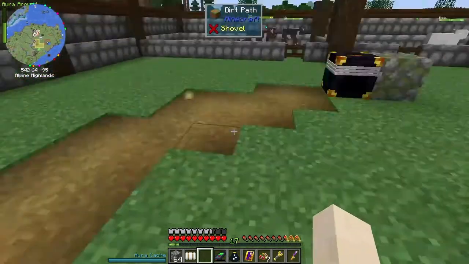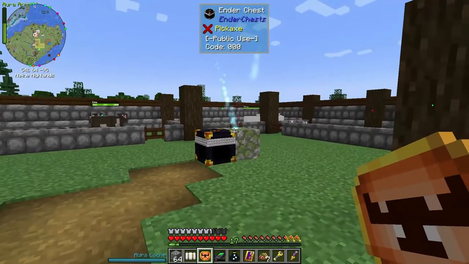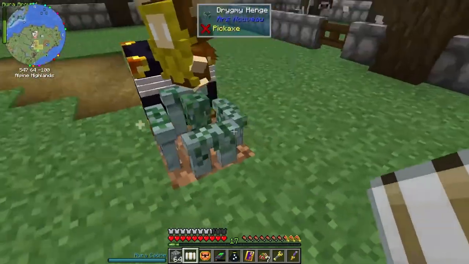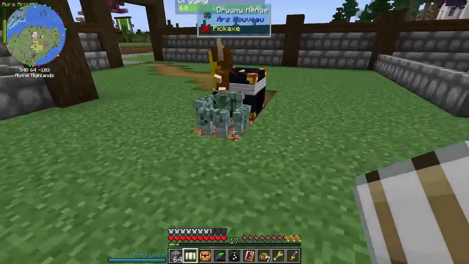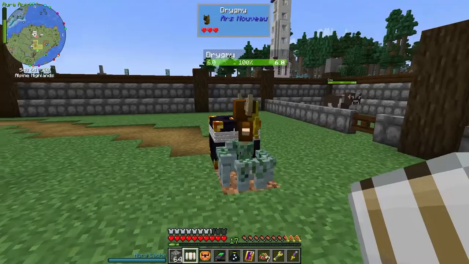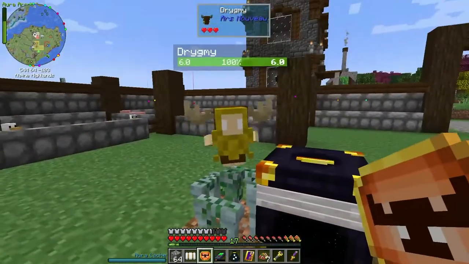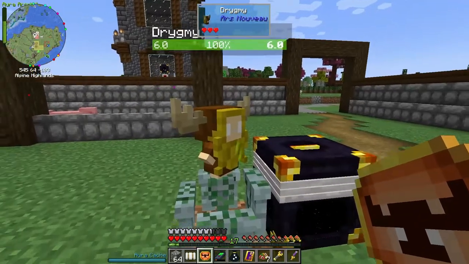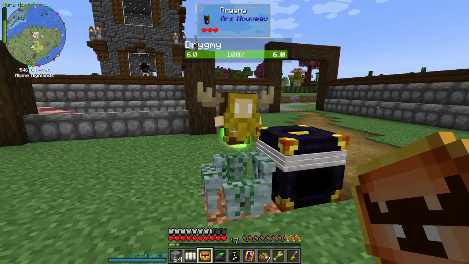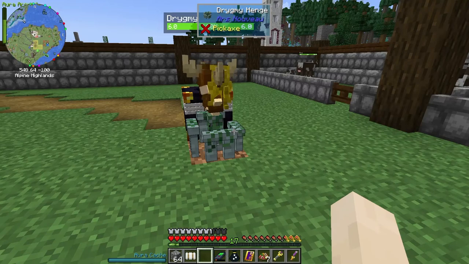Awesome. Now we can get these Drygmys down. Oh yeah. Oh, look at it. Oh, that is so good. Oh, look, it's already getting stuff. I think he's happy. I can't tell. He is so cute, look at him. Okay, I'm gonna click another one on there. Oh, look, there's two of them now.